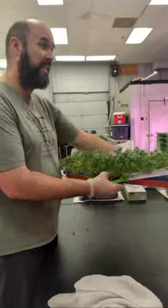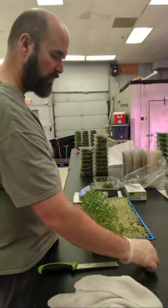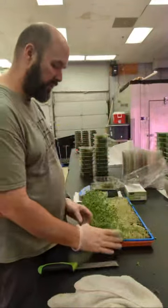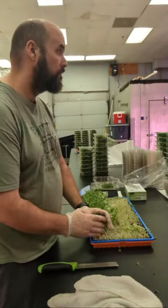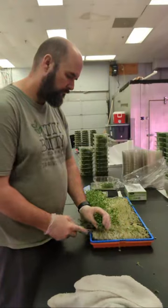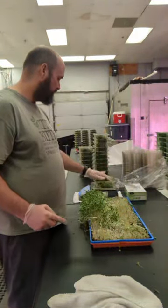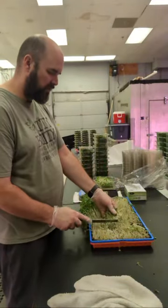I normally do 16, 18. This is a slower week of wheatgrass. And then we planted 10 sunflowers yesterday. The sunflowers have been getting done too fast, so we had to move their planting day back a day. So in total, 593. Which is exactly how much stuff I can fit on the shelf.